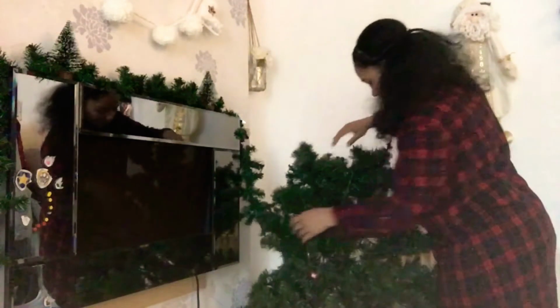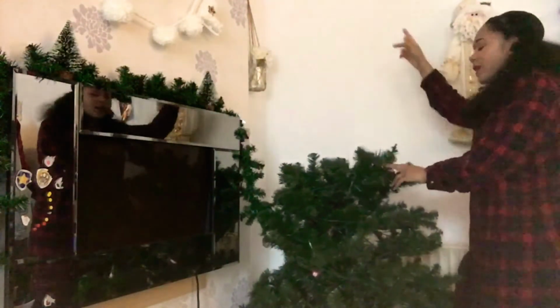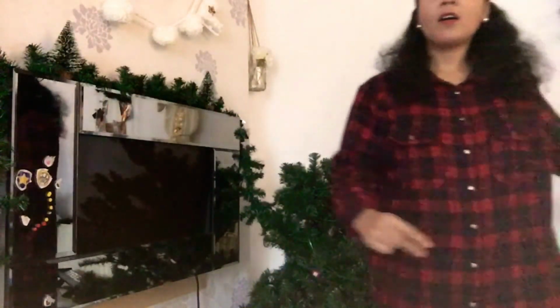I'm trying to separate the branches bit by bit whilst singing along to Justin Bieber, having a little dance, and yeah, enjoying myself. Not a very good dancer guys, so just don't be laughing at me.